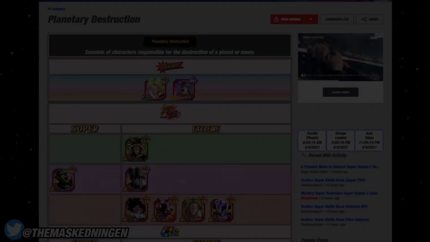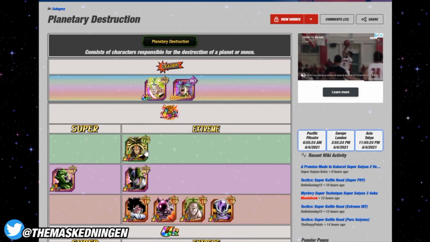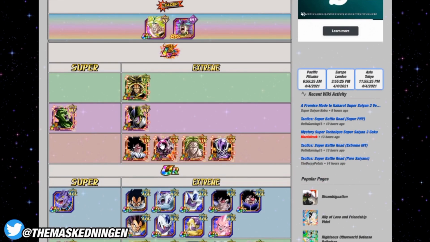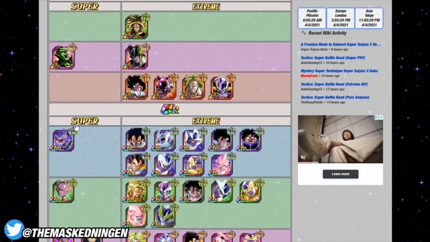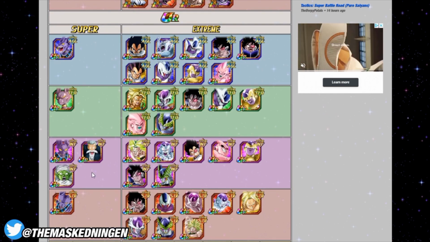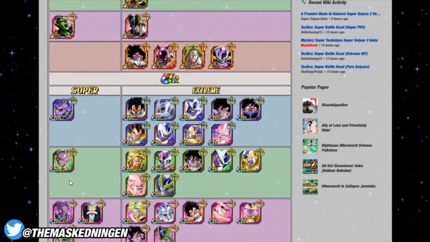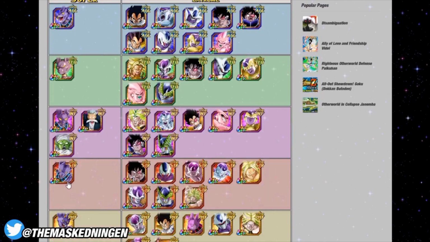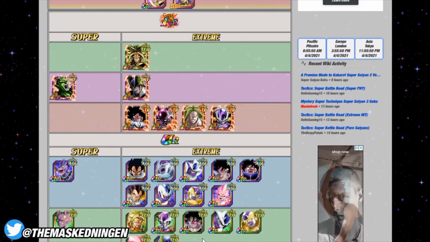Now, when it comes to Broly, he introduced the Planetary Destruction category. So this one has some weird choices because it has like the LR Piccolo, and I believe he is actually the only Piccolo on the team other than the other versions of him, and also Jackie Chun, even though they only destroyed the moon, but they're still on Planetary Destruction. Beerus is on the category, but he doesn't really link up very well with anyone else who is on the category, apart from, I guess, Champa, who is a unit that you probably don't really want to use that much anyway.